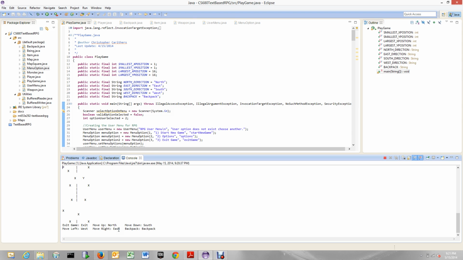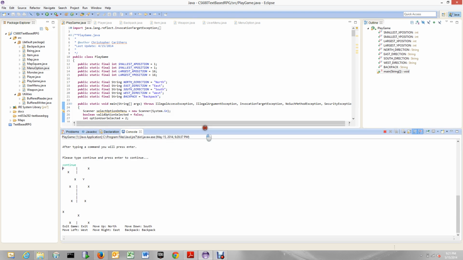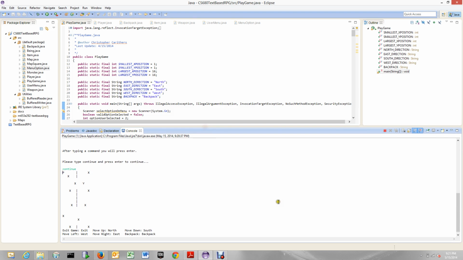As you can see, there's the map that's printed. P represents where the player is at, X's are where the monsters are, and Y I have not come up with what Y would be yet, but the pipelines would be like walls or something like that.